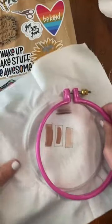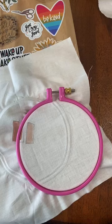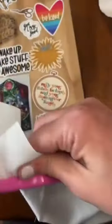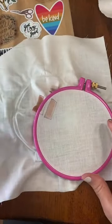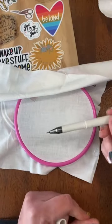We're going to talk about French knots today. One thing I like about French knots is they're super versatile — you can use them for so many things. I also like learning French knots this way, especially if you are brand new to embroidery, because it gives you a reference of what French knots can look like. French knots can be bigger or smaller depending on the number of threads you use.